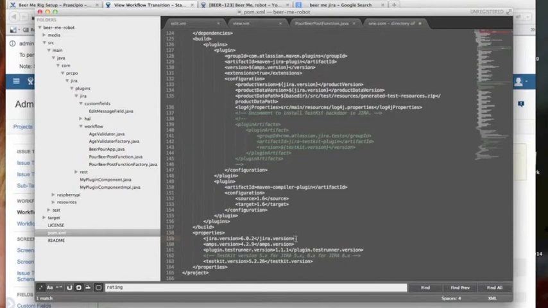it doesn't seem to cause a lot of problems. Mainly where I've run into it was active objects, when active objects first came out and was available to use. At that point, you had to use very specific versions of it because all of them had different bugs in them. And to get the right version of JIRA and AMPS and active objects to all play together, you had to use very specific versions of it. But in that case, I was just going on Answers and finding out what magic combination people were using.